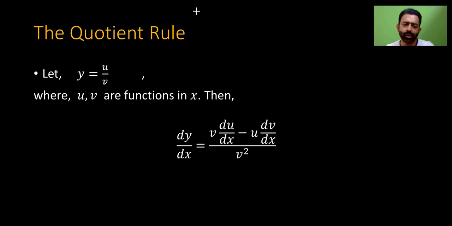What this quotient rule says is that if u and v are functions of x, then dy by dx is obtained as follows. We will first square the denominator. It is slightly harder to remember the formula. So we first square the denominator, v square, and then keeping this v in the numerator as a guest. This is how I remember. Keeping v, your denominator function, as a guest in the numerator, and then differentiate your numerator, which is du by dx.